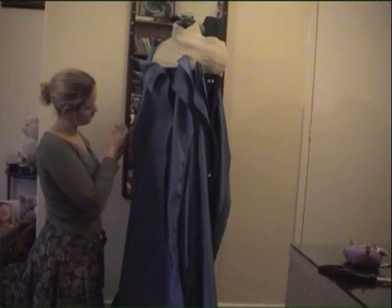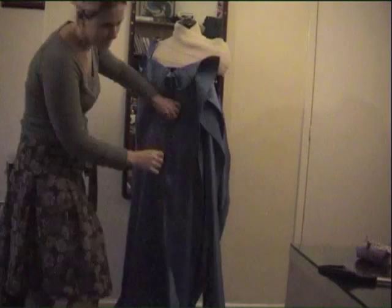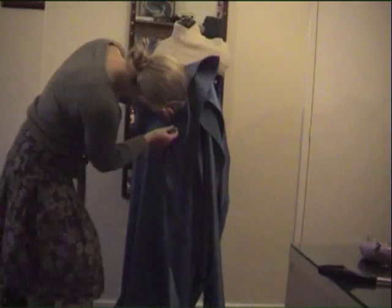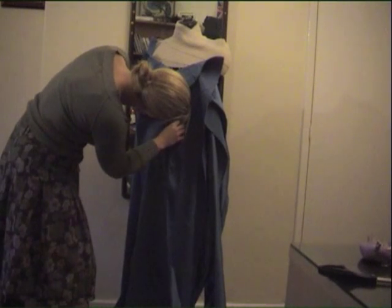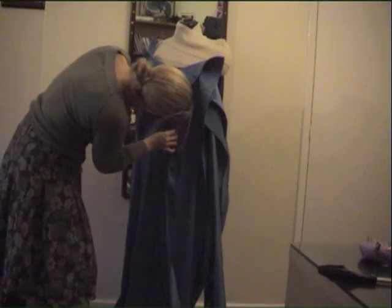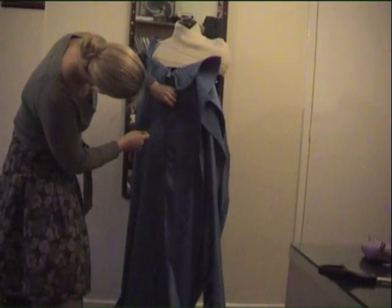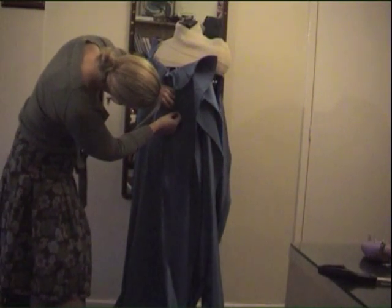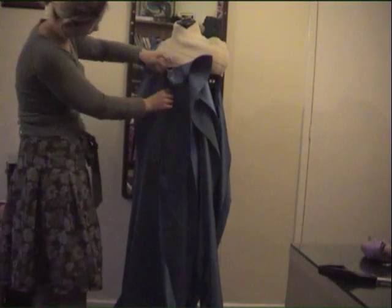Once you have your panels pinned to your dress form, you can start arranging where the panels themselves will meet to form a seam. You can then pin these seams in place on the dummy, but not so that the pins are going through the dummy itself, just that the seams are pinned to each other and nothing else. That way, once you take the pins out of the dress form, you can take the constructed dress away to your sewing machine to sew up the seams.